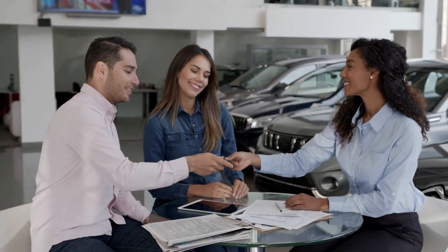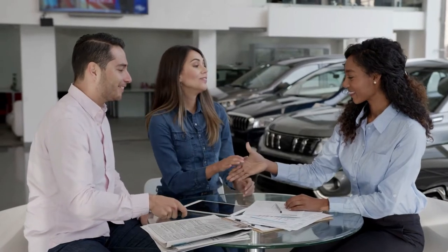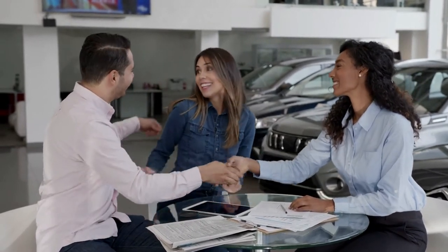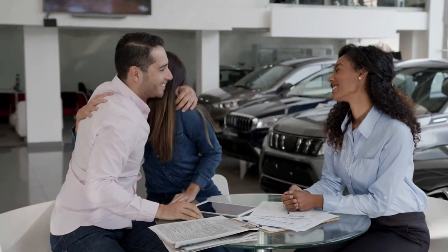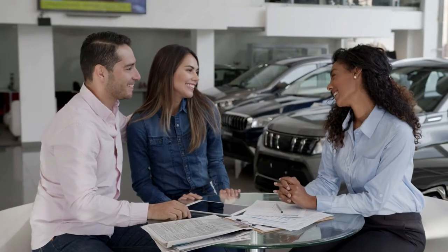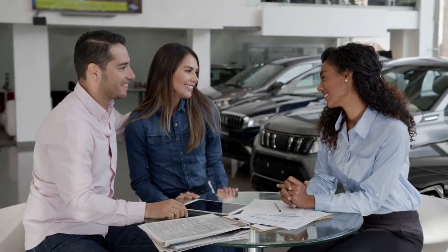But when automotive sales and finance professionals do have an in-depth understanding of leasing, everyone wins. Customers develop a deeper level of trust and respect for professionals who help educate them and save them money. This results in more deals closed, happier customers, more repeat business, and more money for dealers and salespeople.